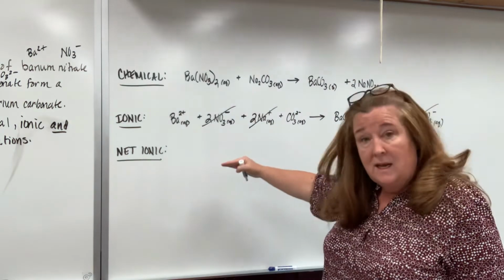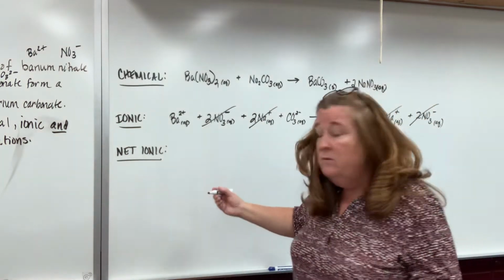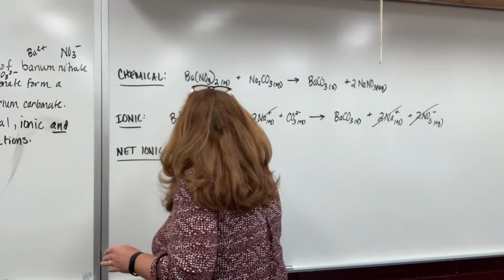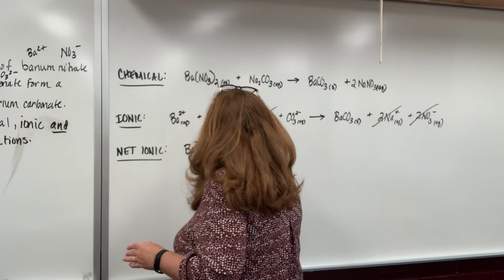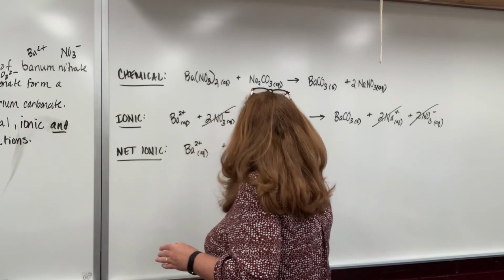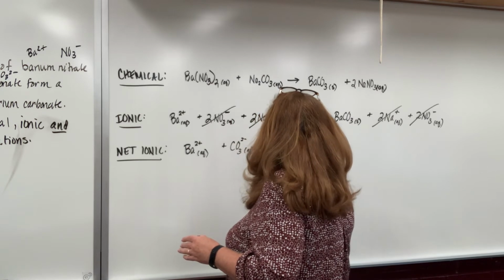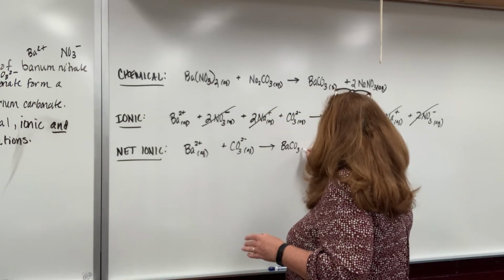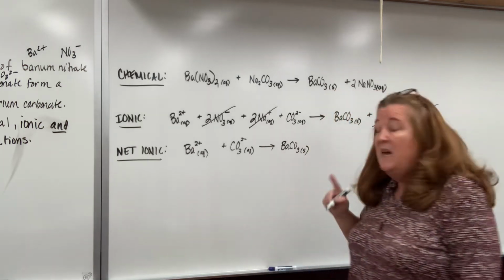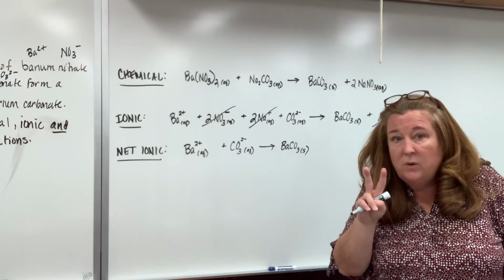So what I do in the net ionic is I show what took part in the actual reaction. It's what I have left over, and I write it exactly like I did in the ionic. So I have barium, and it was aqueous, and I added to that a carbonate, and it was aqueous, and then I ended up with a precipitate. And if you've done this correctly, it's balanced, and that's how you know you did it correctly. It's balanced 2 different ways.